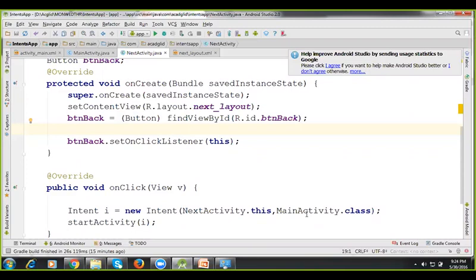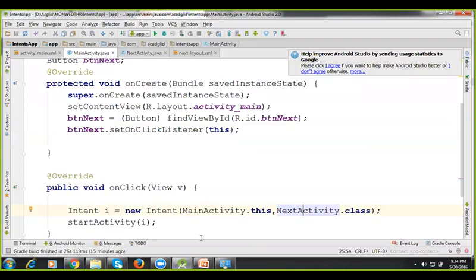How is this layout passed to the back button? I can't understand that. See, first you understand this one. From MainActivity, we are going to NextActivity.